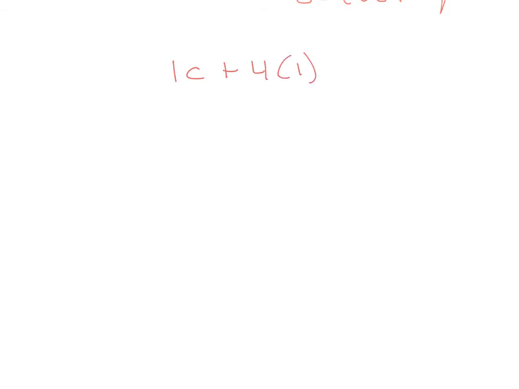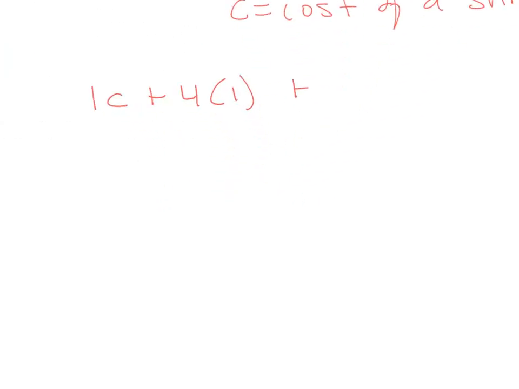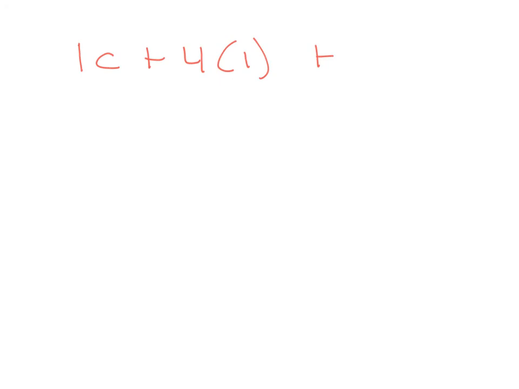Okay, the nephew, let's see what the nephew wanted. The nephew wants how many shirts? He wants just 2 shirts, so I'm going to put 2C for cost of shirts. Okay, now if you wanted to go ahead and put those together right off the bat and said that you had 3 shirts and 4 bumper stickers at $1 each, that would have been as fine as well. I would take either kind of setup here on this. So it doesn't matter if you write it out or if you combined it right off the bat, I'd accept either one as an equation.